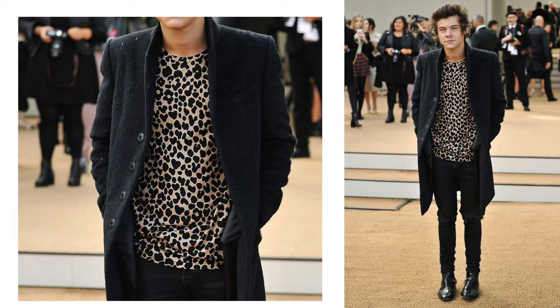Just have that contrast to draw the eye. The first thing you're going to notice is the cheetah print, and then having black around the whole look is great. When it comes to patterns, try to fill the space around the pattern with pretty much all black, or you can do other combinations that I'll get into later. I'm noticing a pattern in his style — every time he wears a dress shirt with patterns, funky colors, or designs, he's always wearing black. It's a way of focusing the eye. Mix up your colors, mix up your patterns. And if you travel, pick up something from a different region and apply it to your own style — that way you can elevate your game and have a different perspective on fashion. Experimenting with different regional cultures is honestly the best approach to menswear.